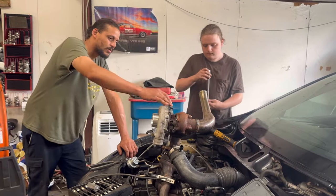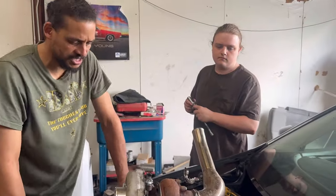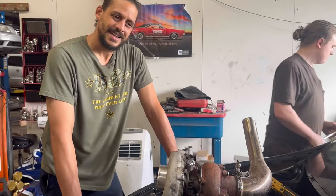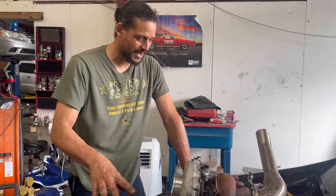So I'm going to finish sealing this up because it was leaking oil, throwing oil back on the windshield, just getting oil everywhere. It was kind of nasty. And my goal for today, just to touch on that a little bit.